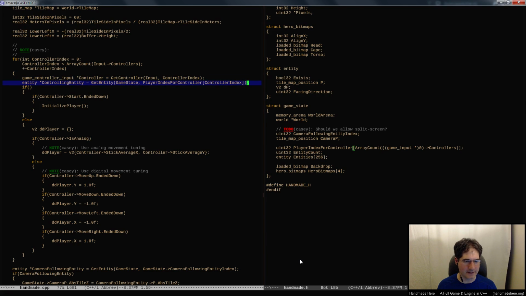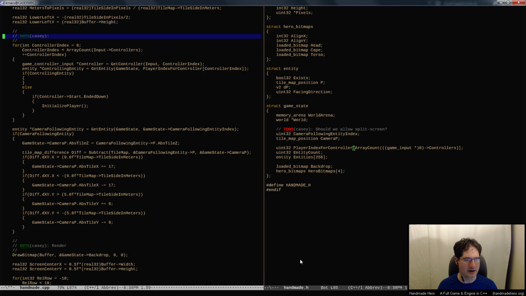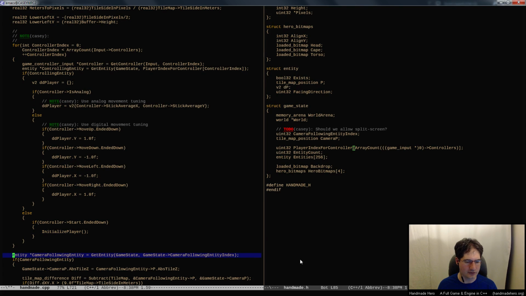When I get the entity based on that, if I get one back, then I know, I guess I should actually have this a little bit inverted to make it a little cleaner, controlling entity. If I get one back, then I know that I just need to control the entity that I already have. If I don't, then I need to wait for the start button, and potentially if it went down, I need to actually go ahead and create that new entity, right? Which I can totally do like so.